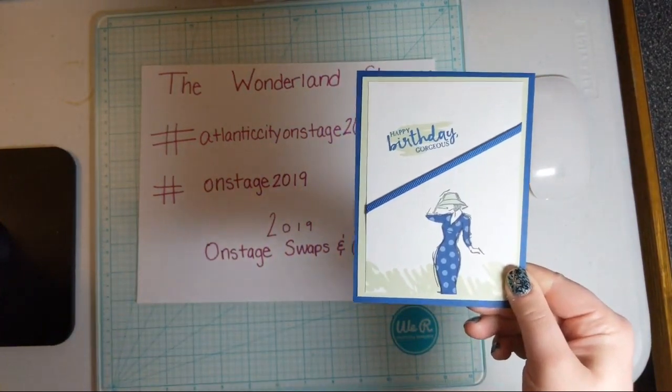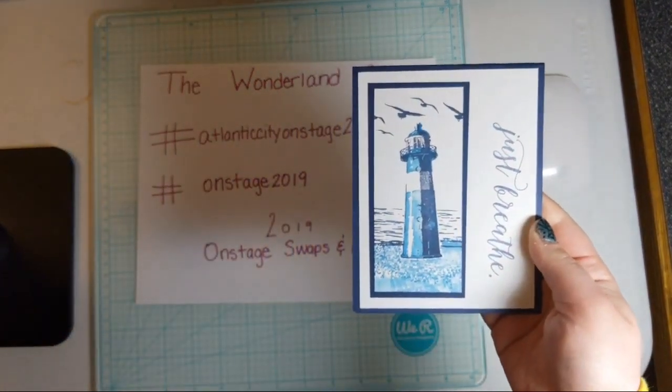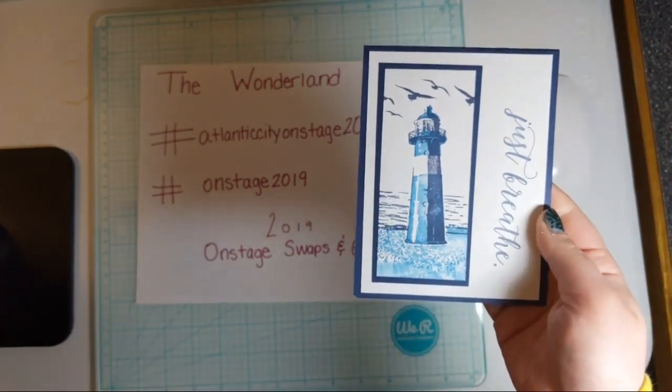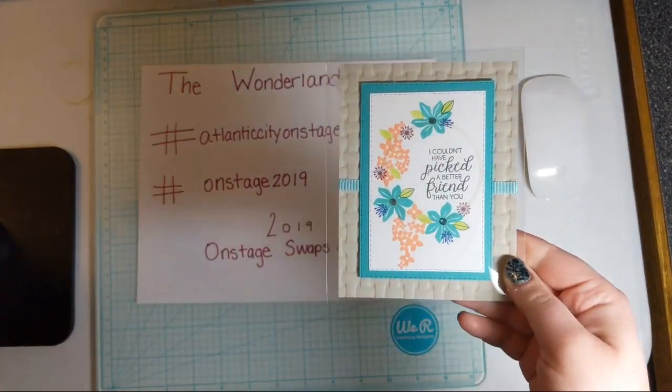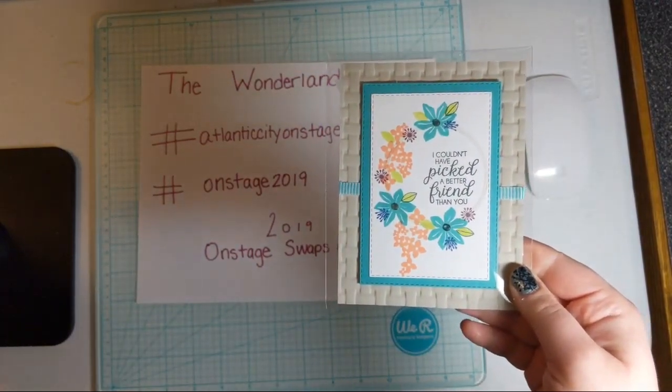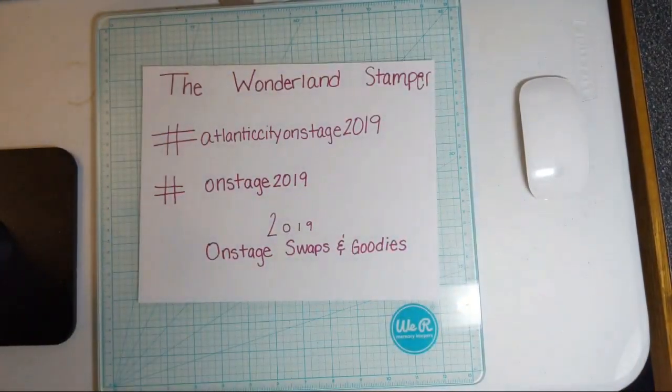So I'm coming up on the Lighthouse card. This is the Lighthouse set that we have right now, and I think it is pairing perfectly with the new Lighthouse set that just released, that if you saw the beginning, has a card on it. I love this. So beautiful.